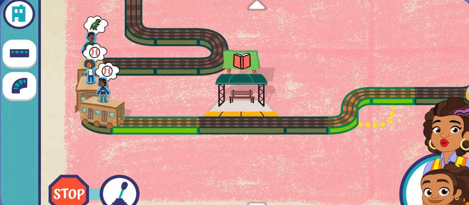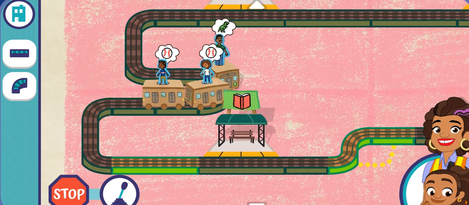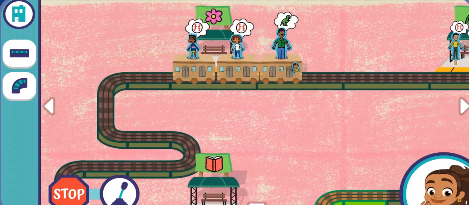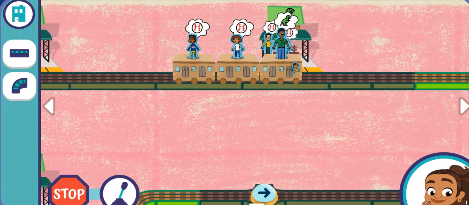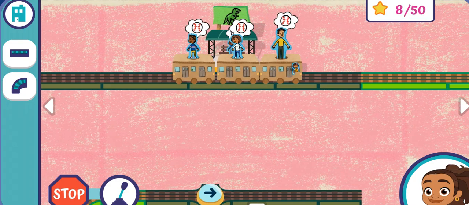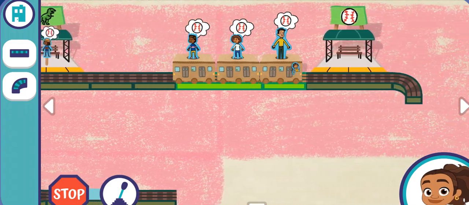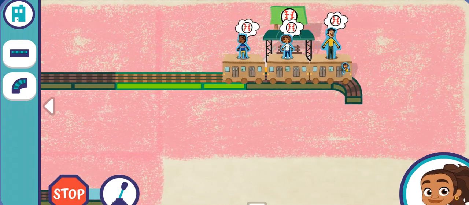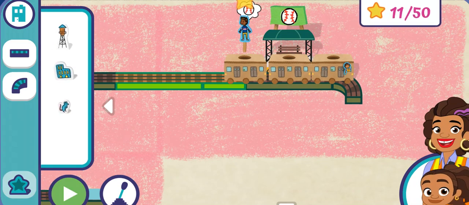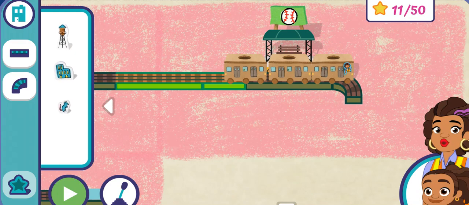Check all the stations to make sure no one is waiting. You got 10 stars. Here are some new things to decorate our city.